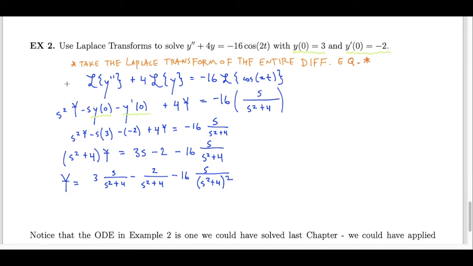Now that I've isolated capital Y in this equation, I'm actually in a position to untransform each of the terms on the right. And then when I untransform or find the inverse transform of capital Y, that will give me lowercase y. And in this context, lowercase y is exactly the solution to my differential equation. And so I'm now in a position to be able to just identify the inverse transform, and I will have the solution to this differential equation. So let's give it a shot. Again, I'll write the inverse transform of capital Y as lowercase y. These first two fractions are very familiar.